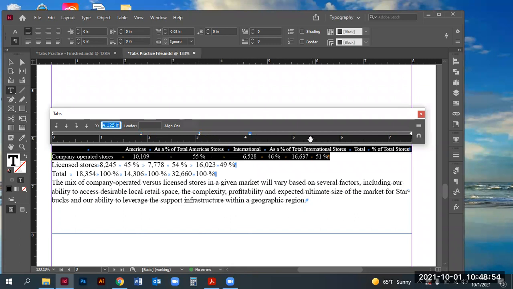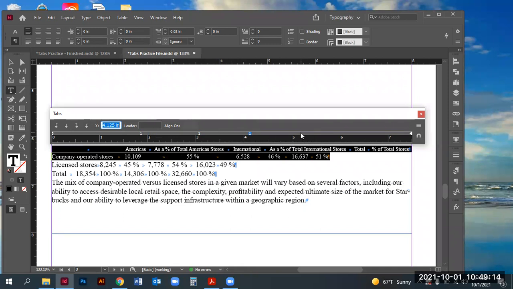One around international. Oops, those are center tabs. Excuse me. Now, if you put a wrong tab in there, click on the tab and make sure then you click on the tab that you want. So these were not supposed to be centered. I thought I clicked on my right tab, but it gave me centered. So let's try that again.